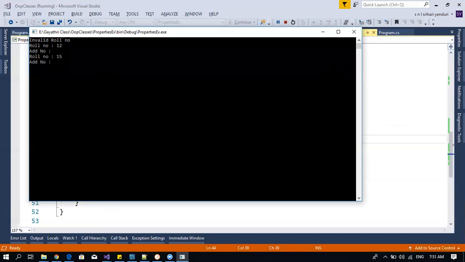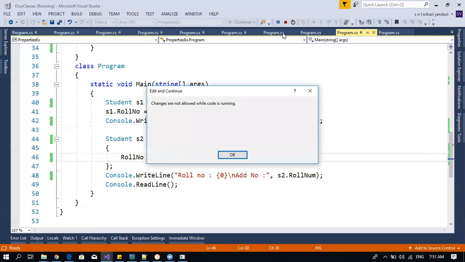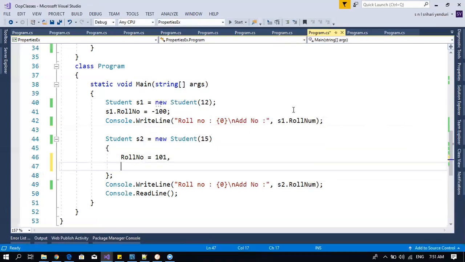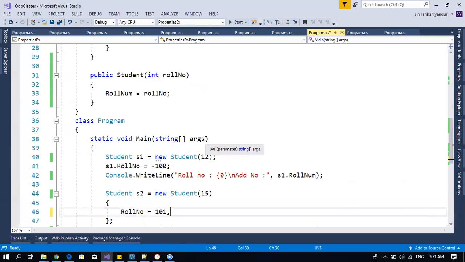But outside we cannot do that, even in instantiation. We cannot do that because it is a private set. Private set means outside we cannot set the value; inside we can set the value. So this is the private set property, sorry, read-only property.